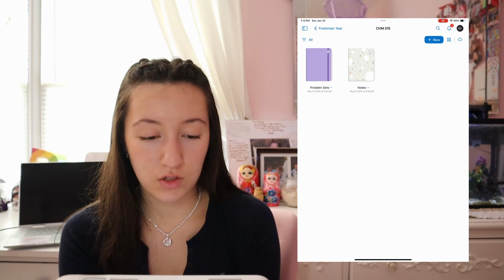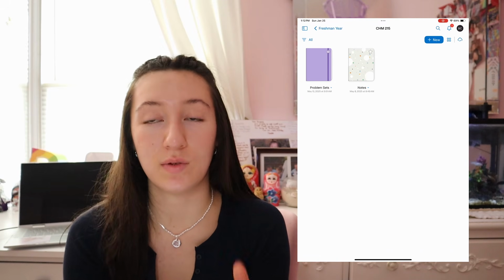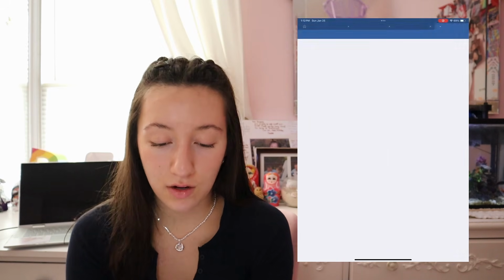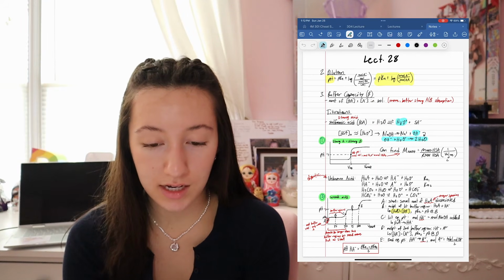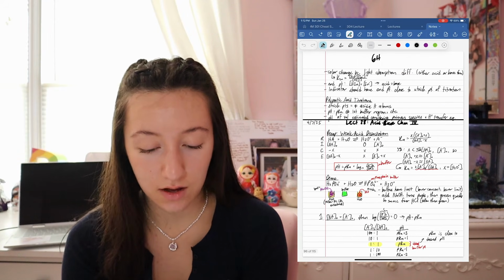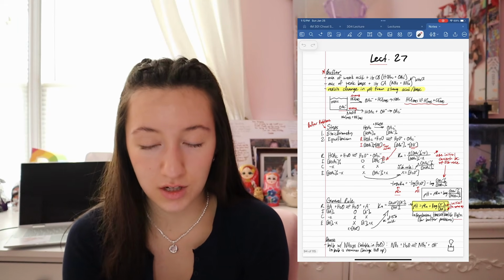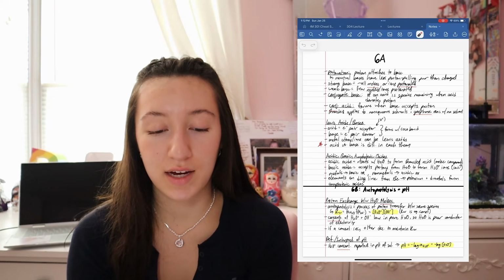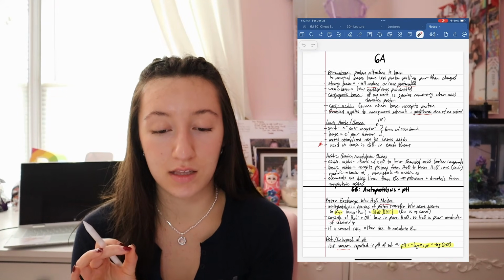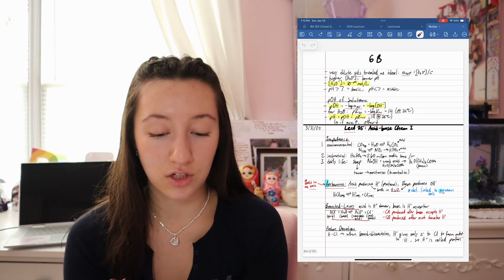And then for chemistry, Chem 215, really simple, as you can see, even though this was an advanced class. I just had my notes for chemistry, and I really like highlighting things in different colors to make it stand out. Also, boxing things is a great practice, especially if it's important equations that you have to memorize. Although for chemistry, I did combine the lecture readings into one notebook with the lectures themselves.